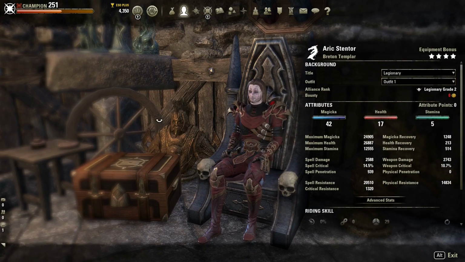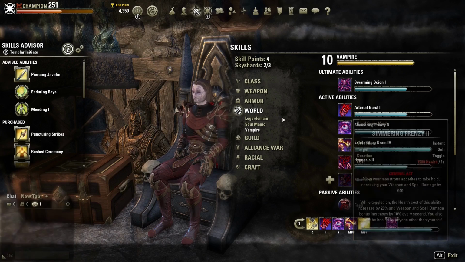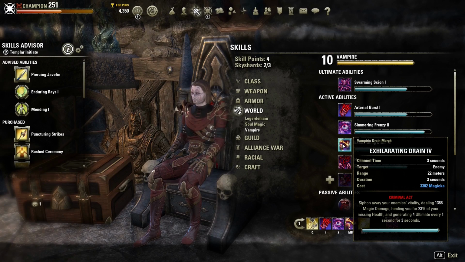Continuing on with the build here, we also have Exhilarating Drain. This will restore health to you, dealing some damage. It restores about 23% of your missing health and regenerates 4% of your ultimate every second. Phenomenal. This may be a great way to build up some extra drain, or an extra way to build up some ultimate, to help you out with casting your vampirism here.